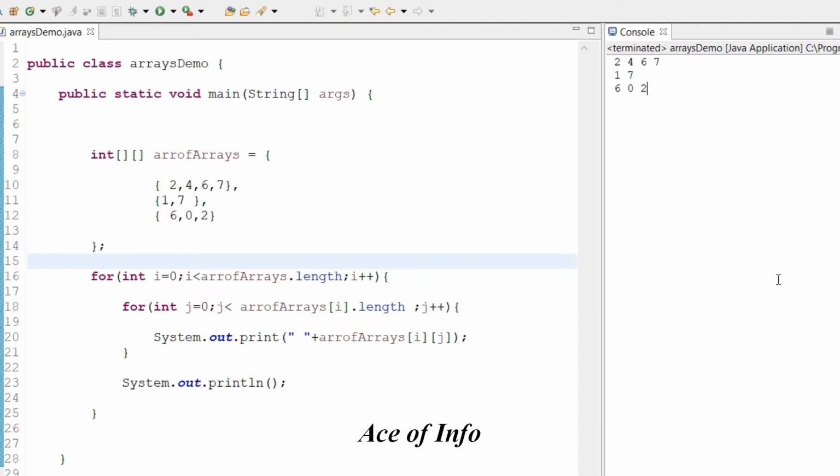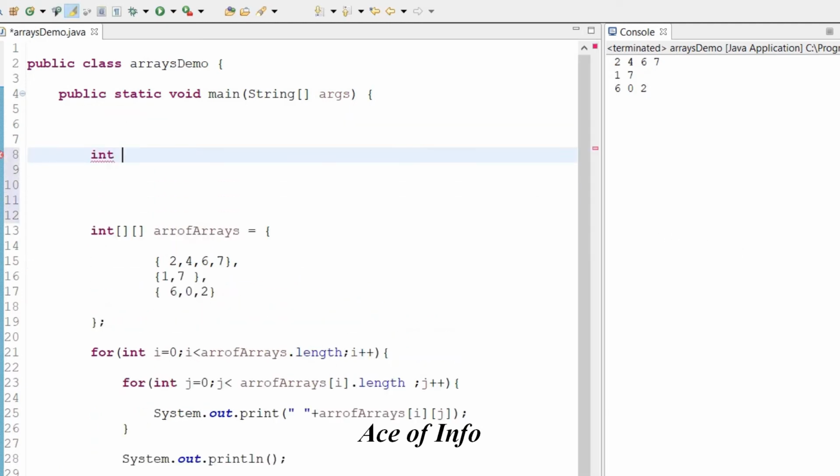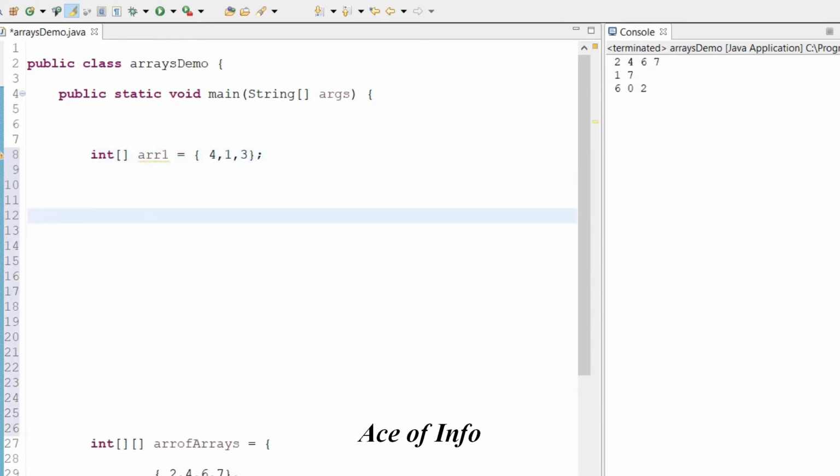Now, for each or enhanced for loop is used to iterate through elements in an array. So this loop is perfect for an array. So here, let's take a 1D array. Now to print these values, instead of using our normal for loop, I will use a for each loop.